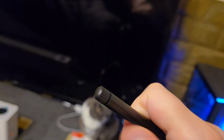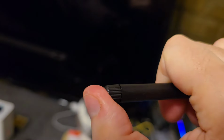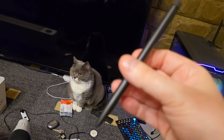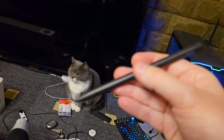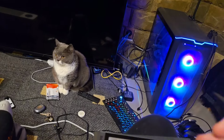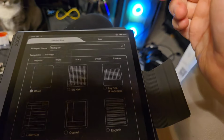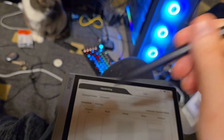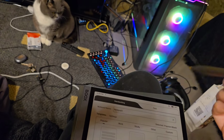And then it has this here, like it actually kind of clicks in a little bit, and that is actually an eraser. So you write something and then just turn around and erase with it. So it's very cool. It's called, I think, their Pro Pen. There's no batteries inside it. It's Wacom, so it's just like magnetic. So if I want to create a notepad here, I'll go to a blank one right here, I think, and I just want a blank one.